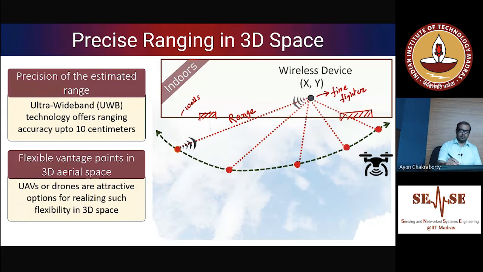Okay, so imagine that the drone also has an ultra wideband radio, like the firefighter. So the drone has this UWB radio, and that is going to range with the firefighter continuously. Not just one firefighter, but many firefighters, depending on how many people are there inside. So that is the scalability bit: how many we can range at the same time or within a certain time. Okay. So I hope the motivation behind using drones is clear. Why do you suddenly want to use drones in such a setting?